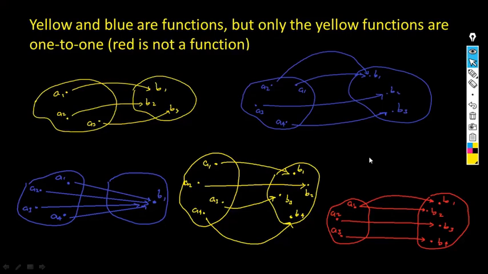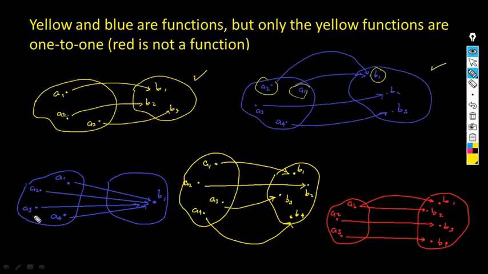Why? Because for every input there is only one output. For this function in particular, a1, this input is associated with this output, only one, so it checks. This input is associated with this output, which is only one, it checks, and this one with this one, so it checks. So this is a function. Perfect. Now look at this one. This input is associated only with this output, only one output, so it checks. This input is only this output, okay, this input with this output and this input with this output, so this is also a function.